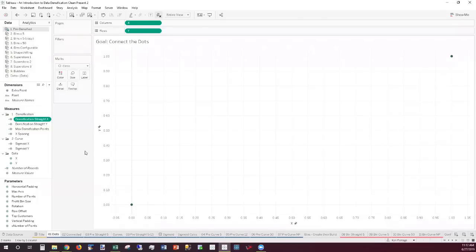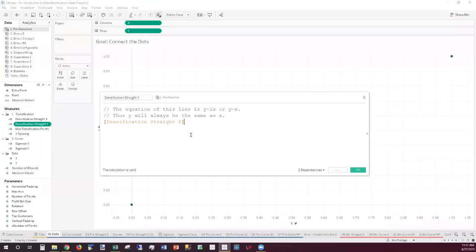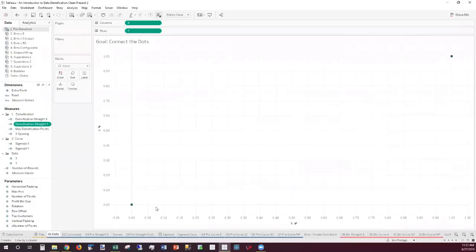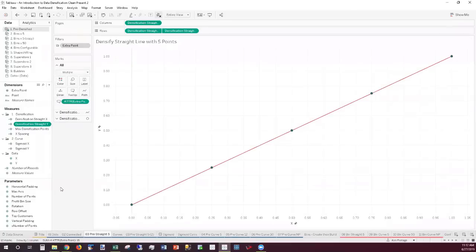When we get to curves, the equations will get a little more complicated, but the same basic concepts apply. To figure out our y coordinate, because y equals x, the value of y is just going to be the same. We can just set it to the value of our x coordinate like this. All right. So that calculates all of our points, and when we plot those on our scatter plot, we get something like this. We can see our points at the right places: 0.25, 0.5, 0.75, and 1. So we've just used data densification to draw a straight line.